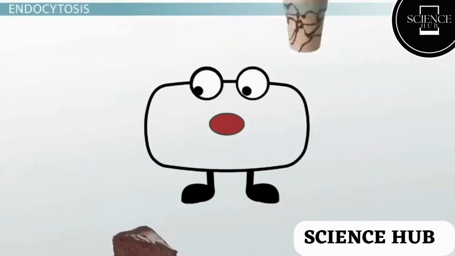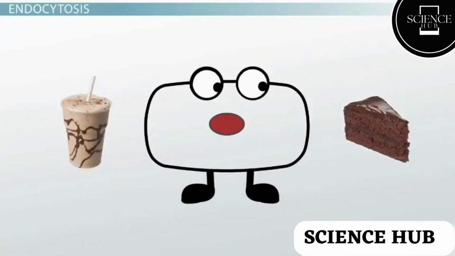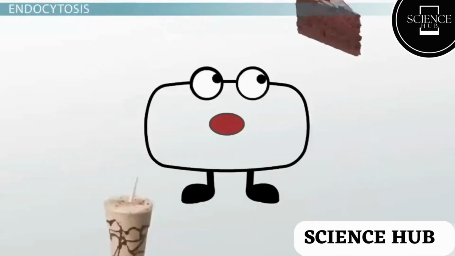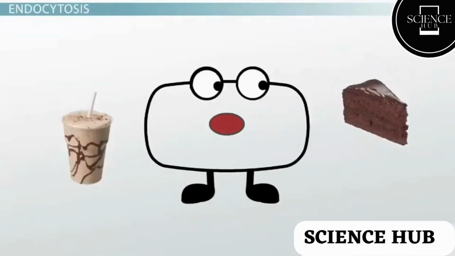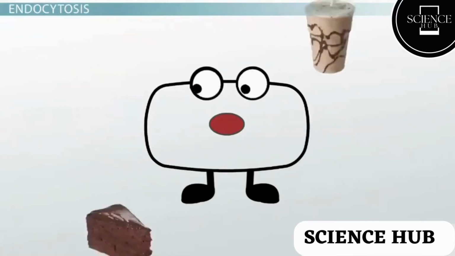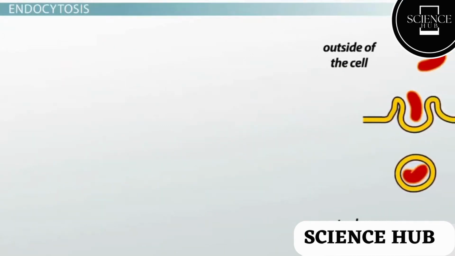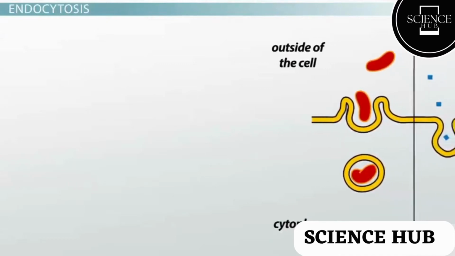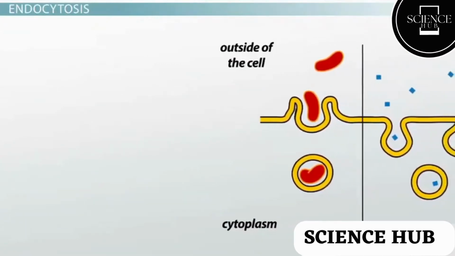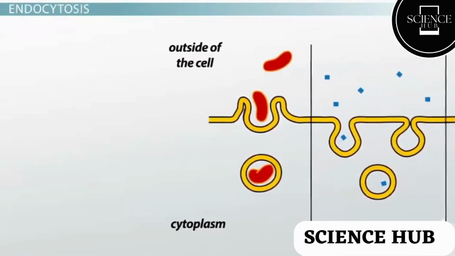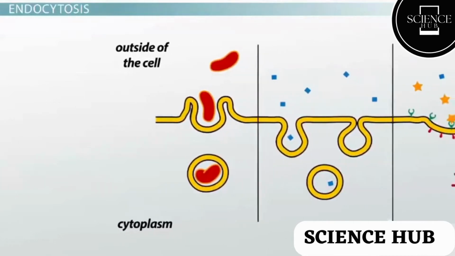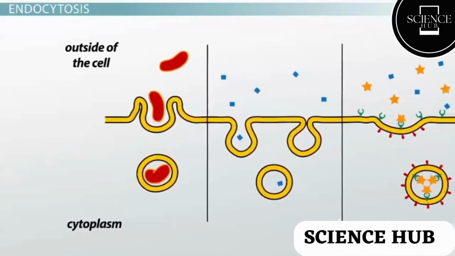Where there's a will, there's a way. If your cell is as much of a chocoholic as we're describing, it might be able to figure something out even though it doesn't have a mouth like you or me. We've talked about active and passive transport mechanisms used to move substances across the cell membrane. In this lesson, we'll focus on additional methods of transportation that allow some cells to eat or drink its surroundings.